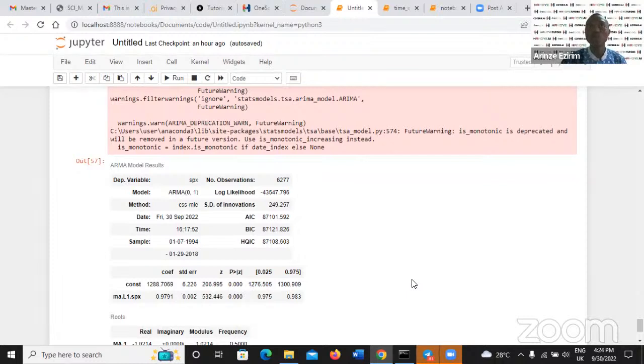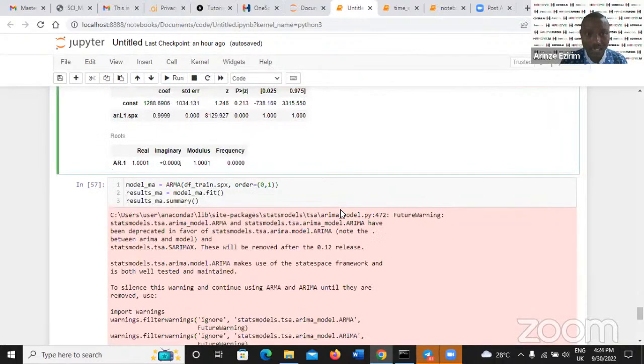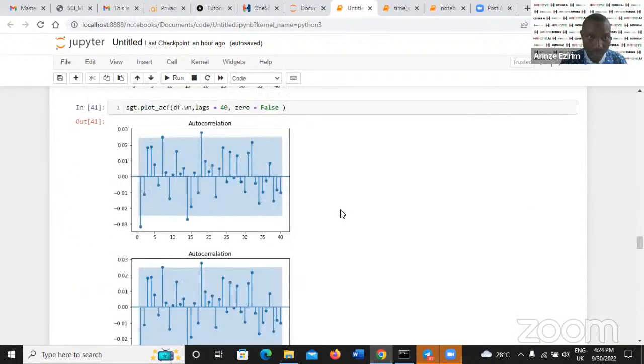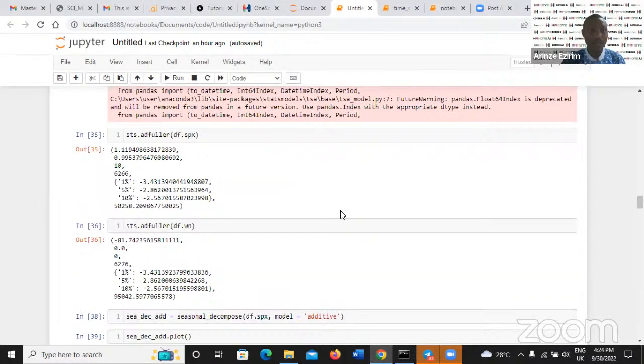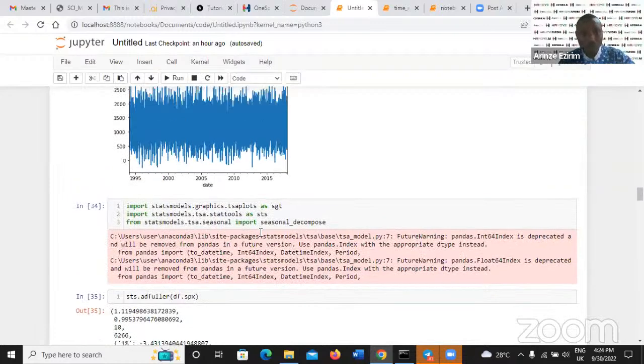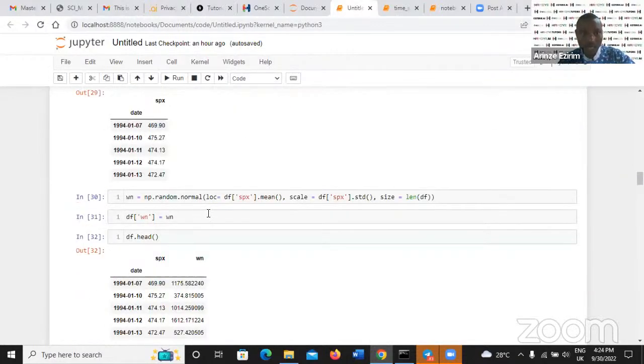Because when we ran the Dickey-Fuller test, we observed that the p-value for the white noise, which I generated using np.random.normal, is here.